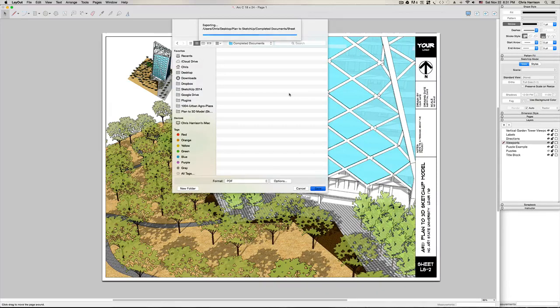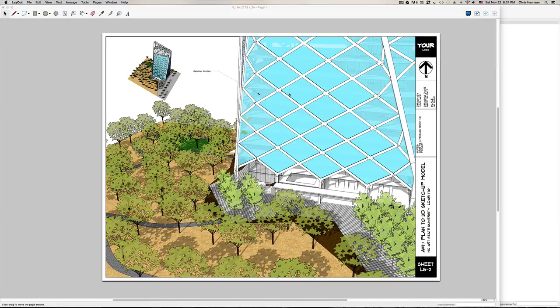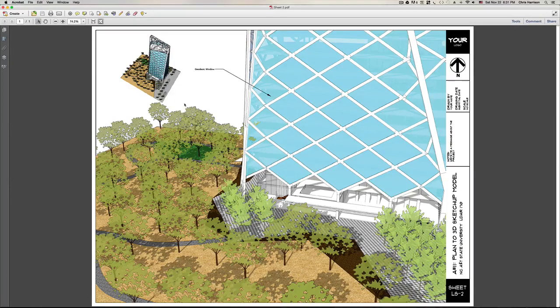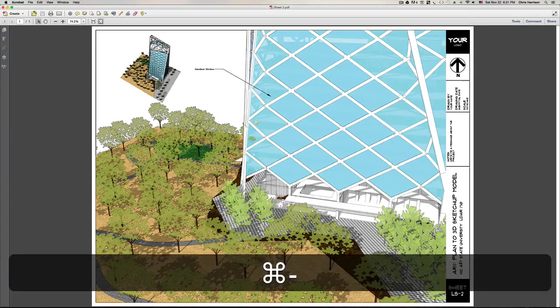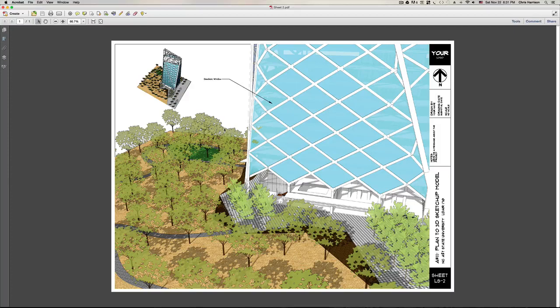It'll export for you. It'll open up and you'll have your sheet, and then all you have to do is just print this from the plotter. Your name and everything will be on it, and you'll be done.